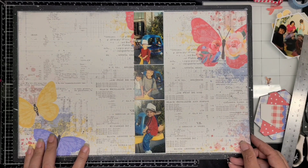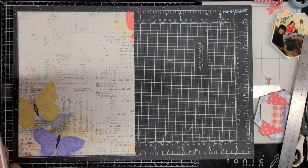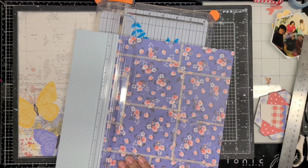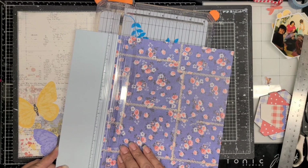And this mat that I'm working on is one of the rubber mats, and it's actually a perfect 8.5 by 11 double page mat. So that's by American Crafts. And here I am. I'm going to say a little prayer and go ahead and just slice through the photos. I always get nervous when I do this because if it doesn't cut correctly, there's really no way to correct it except to reprint the pictures.